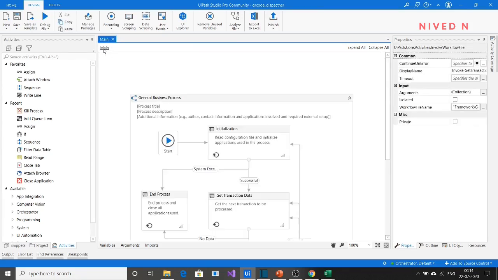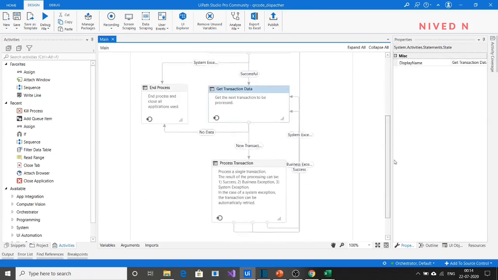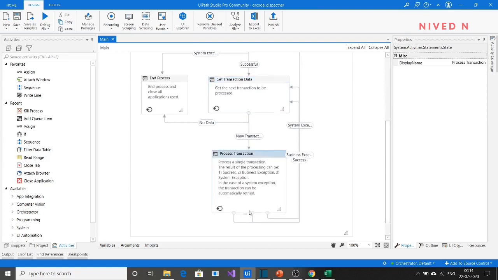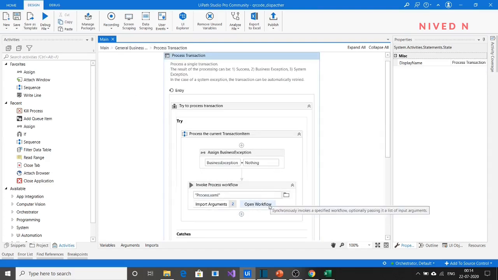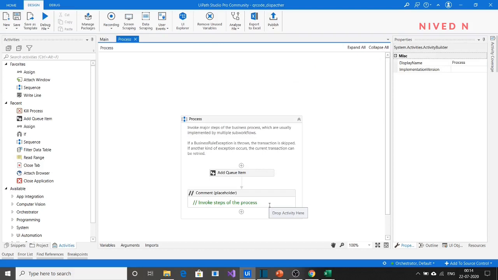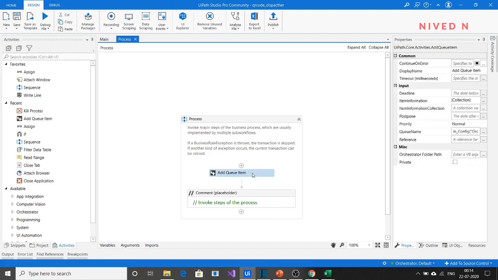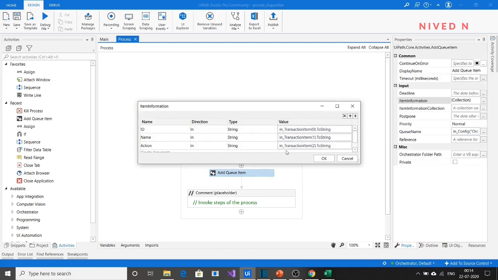After that we went to process transaction. In process transaction, the main aim of this dispatcher workflow automation is to take the data from the transaction item and transfer it to a queue item using the add queue item activity. We also specify what data we want to transmit: id, name and action.